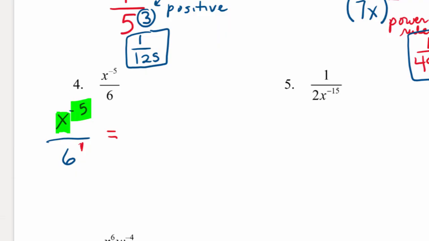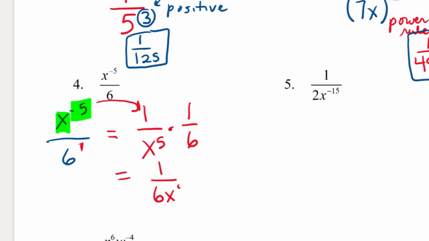We are going to write 1 over x to the 5th. Okay, so that's this guy. Times, and then this is a 1/6, isn't it? That's 6 being there in the denominator. That's like a 1/6. Multiplying across, we'll get 1 over 6x to the 5th. And again, notice the 6 did not move positions because the 6 had an exponent of +1. So the 6 liked living in the denominator. The x had a -5, so it needed to move from the numerator down to the denominator because we needed to use reciprocals. I hope you're starting to get this.